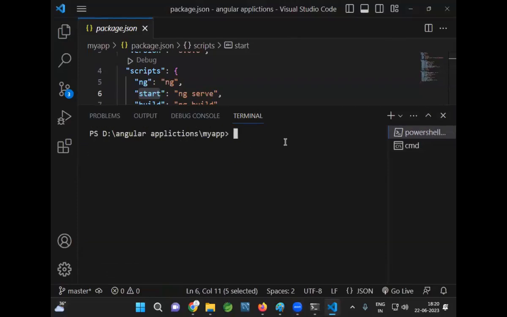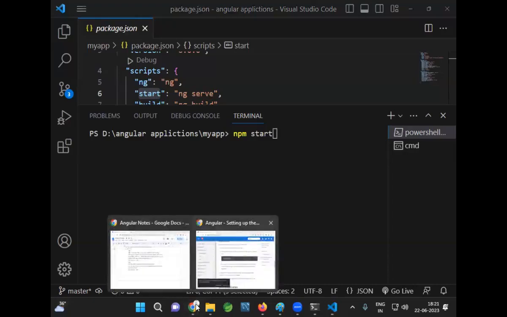So tell me, npm start. When I hit on start, it internally calls the command ng serve. Now it will compile all the component.ts files, whatever the ts files are. So compilation will be done, and also it will execute here, and it will load all the packages that are available. And finally it will open what? It will open the browser. Come on, guys.